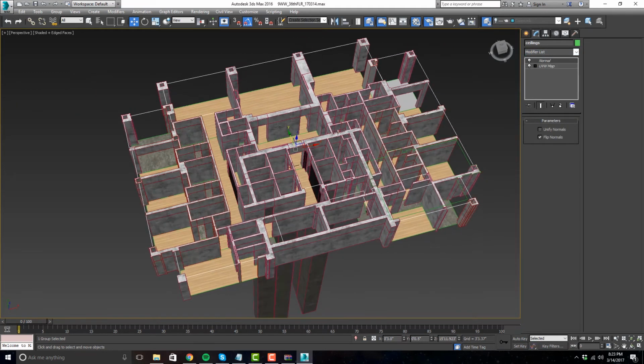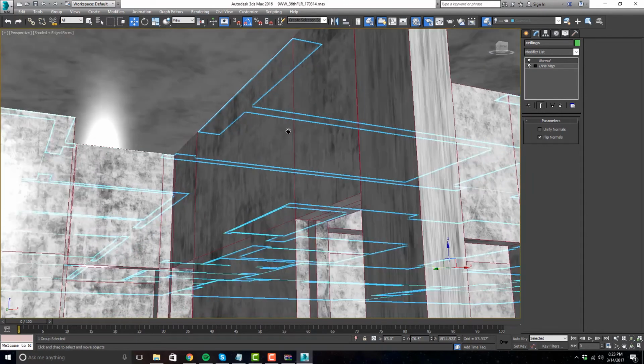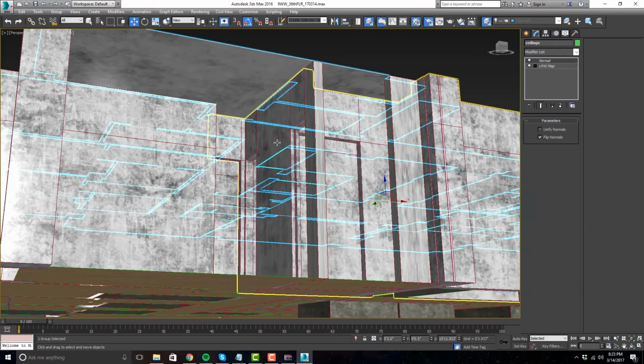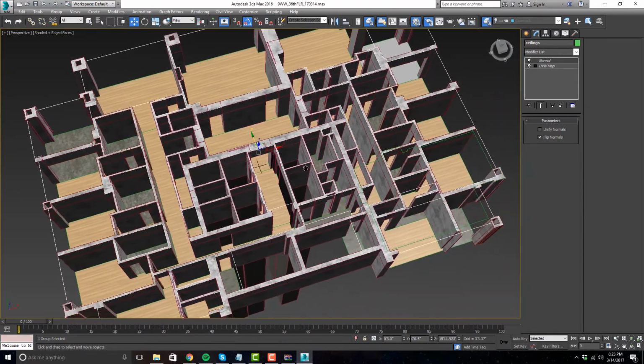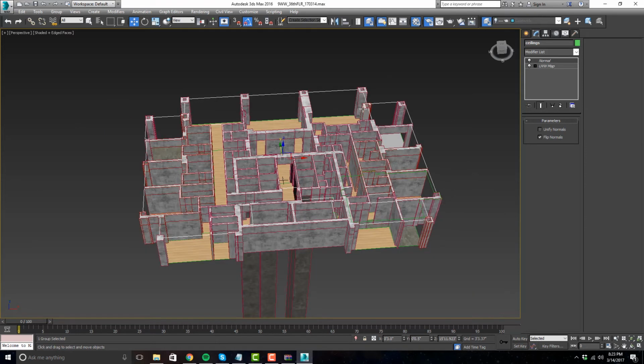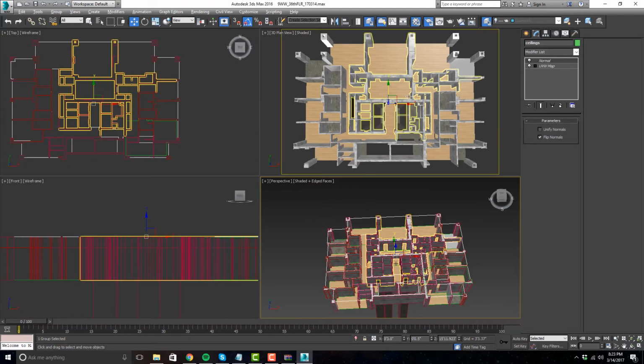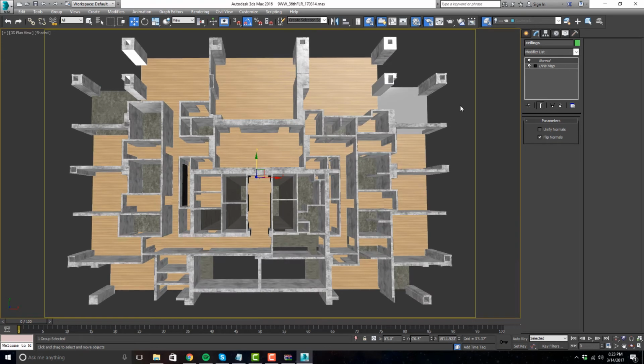So now we can see through the ceilings from the top. If you look down below, you can still see the ceilings. So that'll basically just trap the interior light inside, and the sun will come in from the sides and enter in through the windows, but it won't be directly above, if that makes sense. Okay, so that's looking pretty okay for right now.